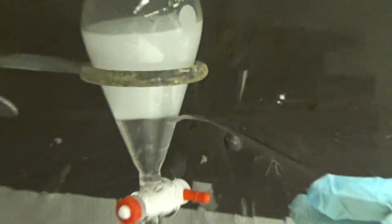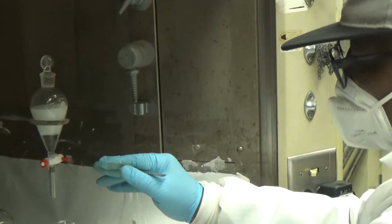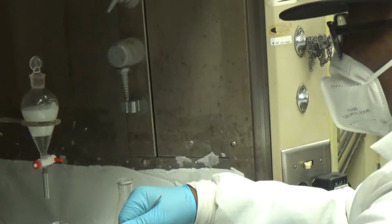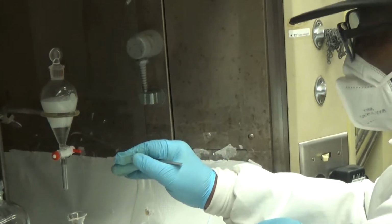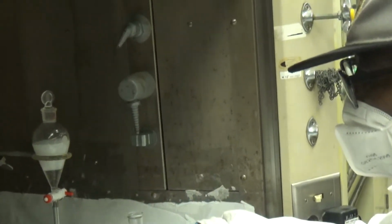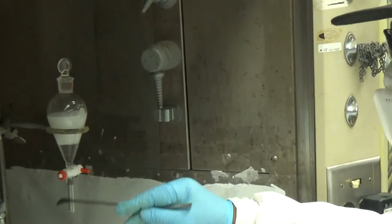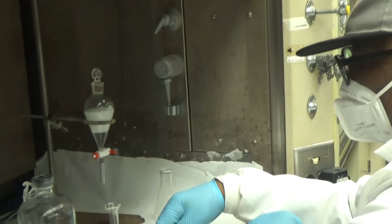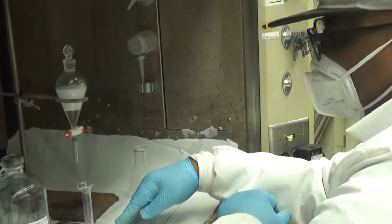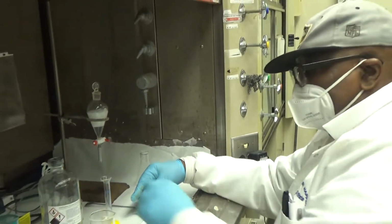So the organic layer, in our case the methylene chloride layer, is the bottom layer because methylene chloride has a density higher than the density of water. The compound with a lower density will be the top layer, and the compound with a higher density will be the bottom layer. So the water's 1.0, and methylene chloride is like 1.2, I think. So the water's on top because it's less dense, and the methylene chloride is on the bottom because it's more dense. You can look up those densities on the internet.